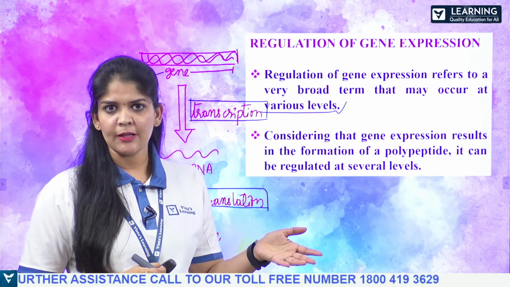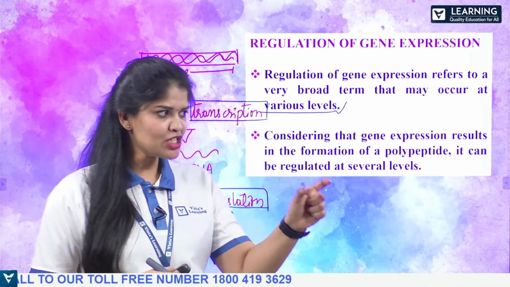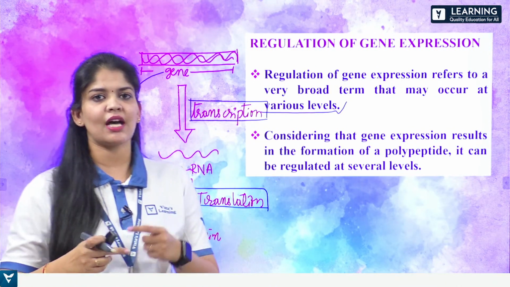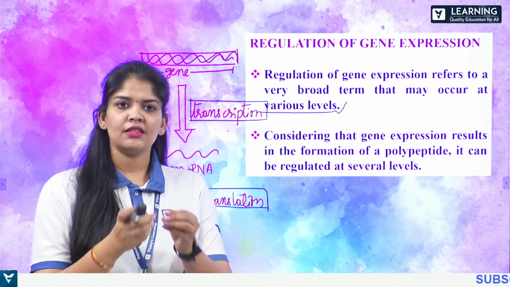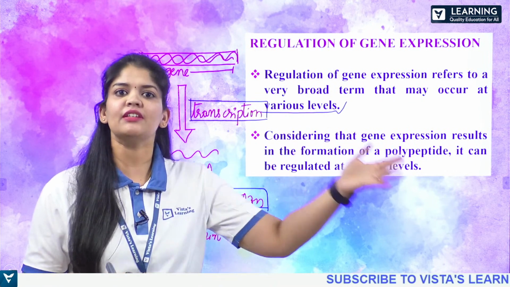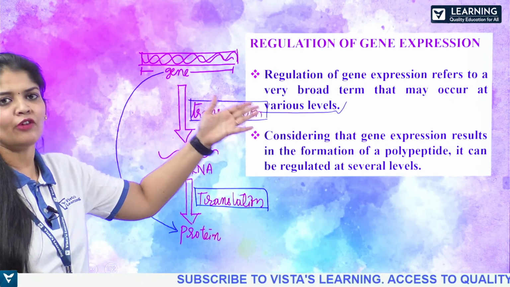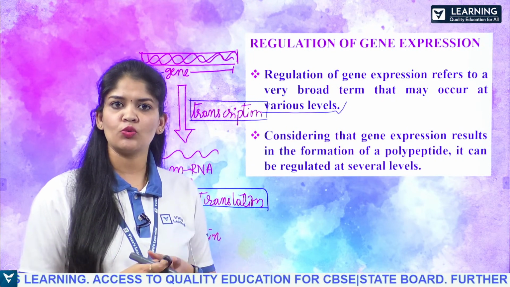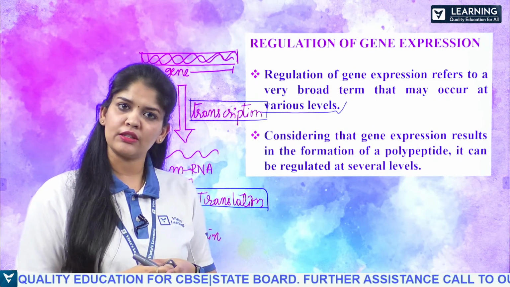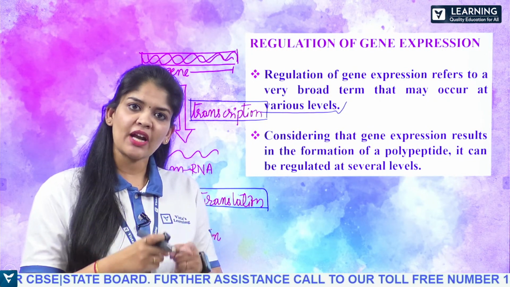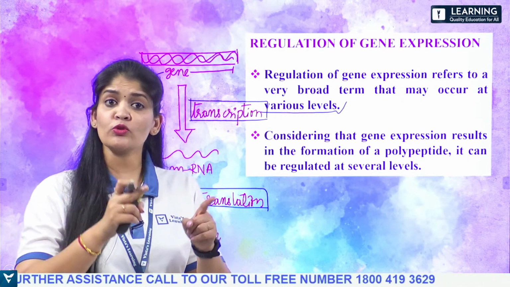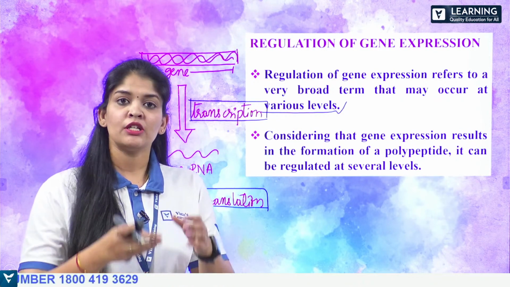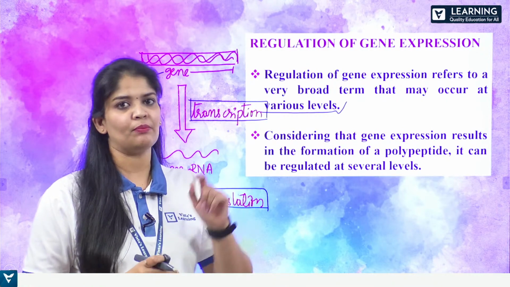In the prokaryotic cell, regulation happens predominantly at the initial stages of transcription, that is, transcription initiation. In the eukaryotic cell, where higher organization can be seen, regulation can be done at different levels, like transcription, which we well know results in the formation of hnRNA, that is heterogeneous nuclear RNA, otherwise called the primary transcript. This primary transcript further undergoes post-transcriptional modification, like tailing, capping and splicing. During this stage also, regulation can happen.